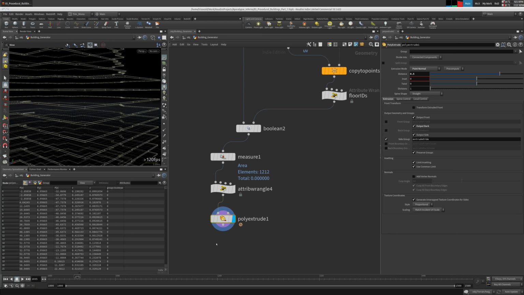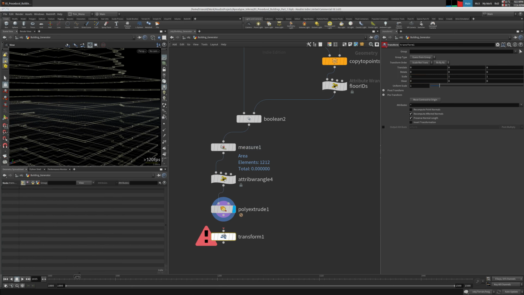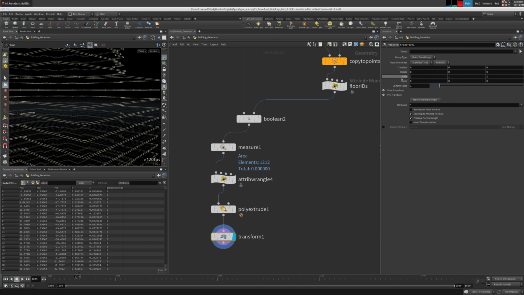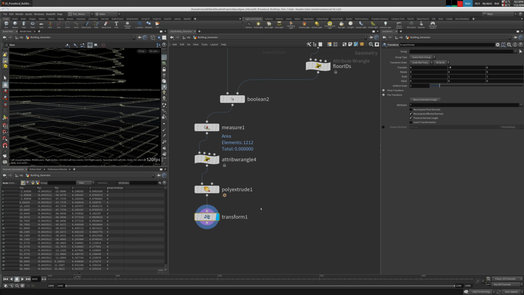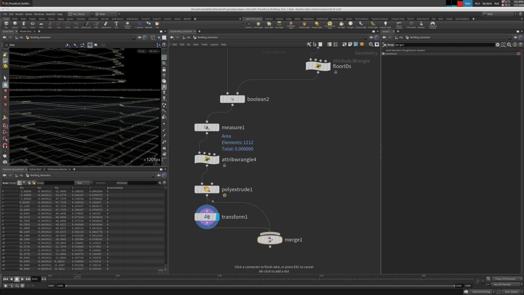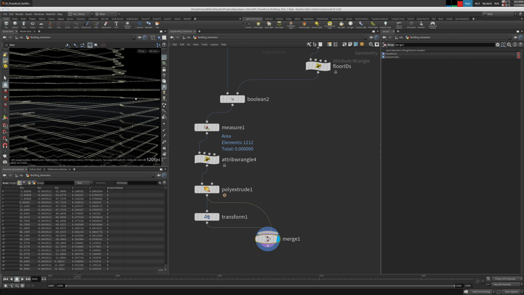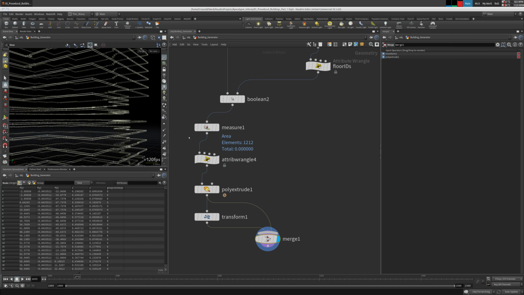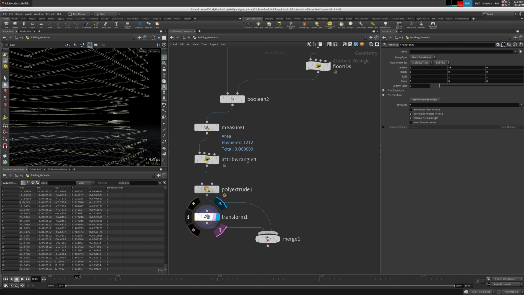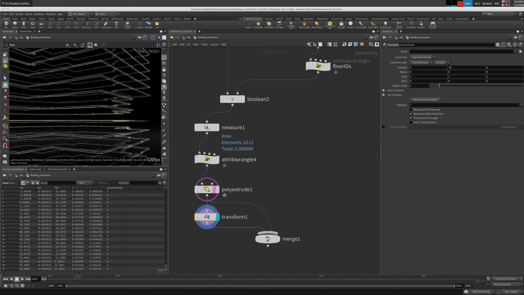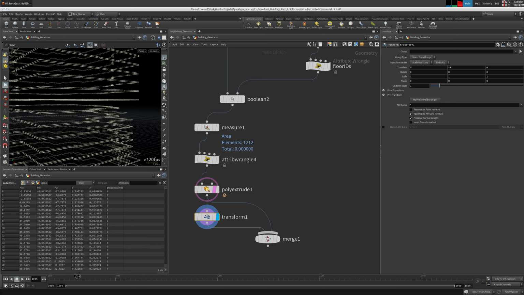Now what I'm going to do is put a transform, and transform this -5 meters again, and I'm going to merge the two, creating even thicker floors. One second, let me see this. This is not correct. Let me check on my other scene.